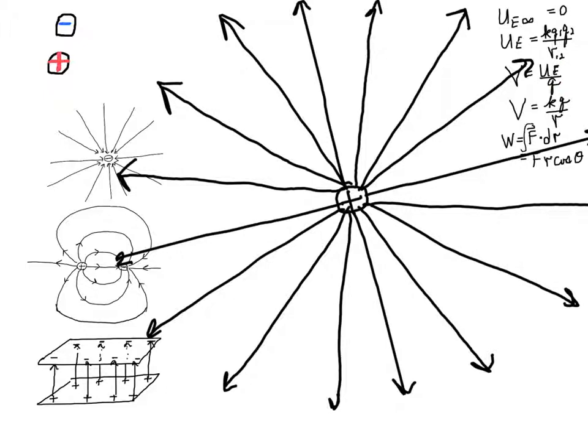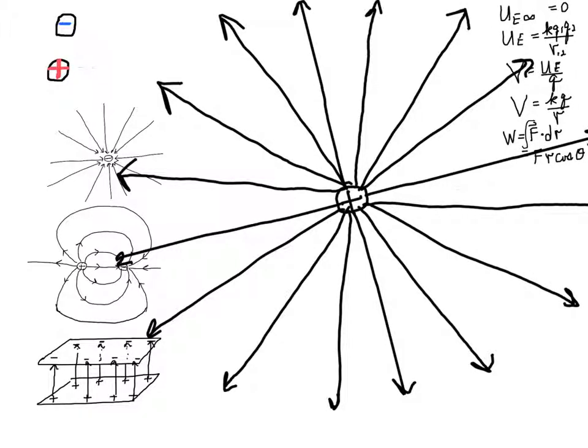It's similar to the idea of field, force per unit charge. This is energy per unit charge. So even if there's no charge here, there's no energy, but there's the potential for energy. And that's what we call electric potential. When we divide the energy by the charge, we get the electric potential. If we want to calculate it, it logically comes out of this equation. If I divide by the Q2, the charge that I bring in to have energy, then we get this equation for a point charge.